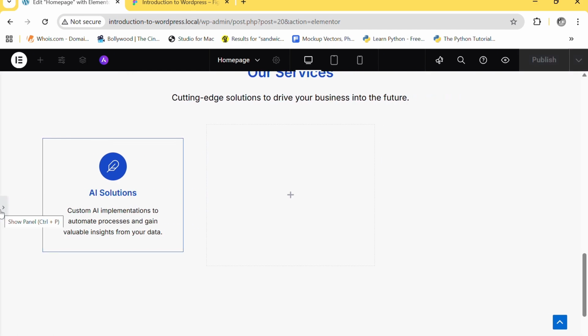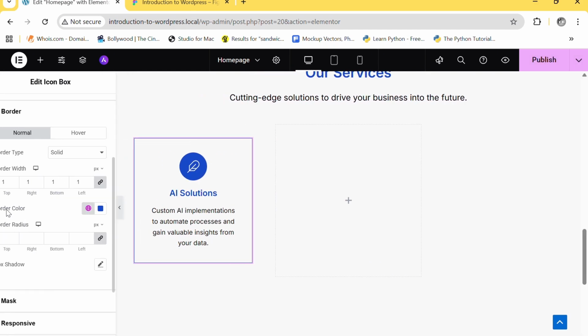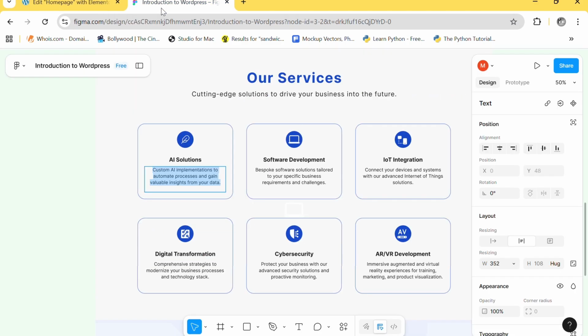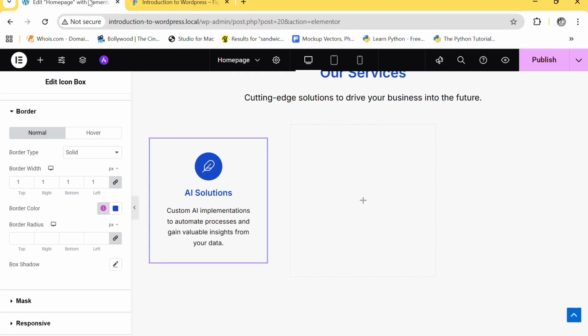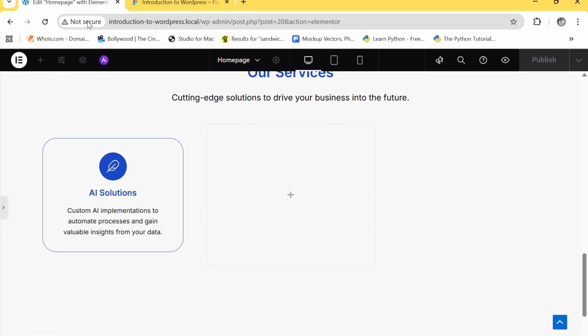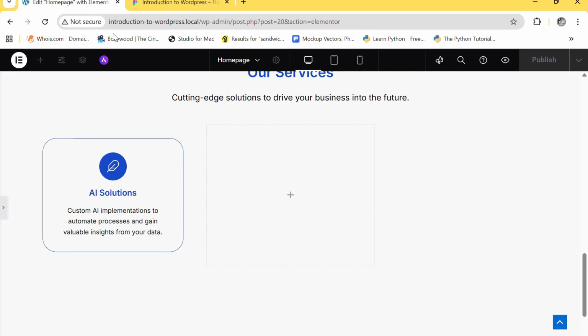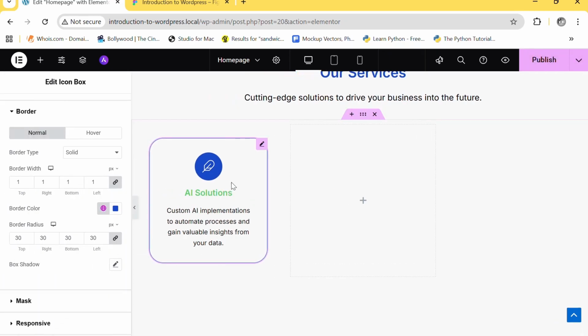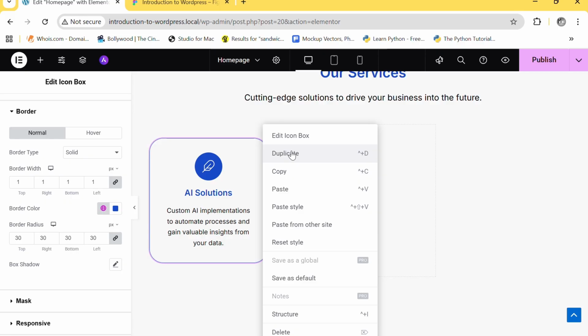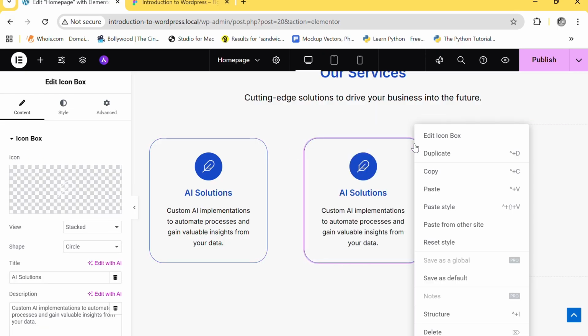If you check your design, can you see it is way better? Now you notice that there's a border radius here. So we are going to select our border radius. Let's use 30 for the border radius. So this is what we have. Can you see? We have our design. Everything is coming into place. So now we already have our design. The next thing we have to do is just copy or duplicate. So you duplicate.